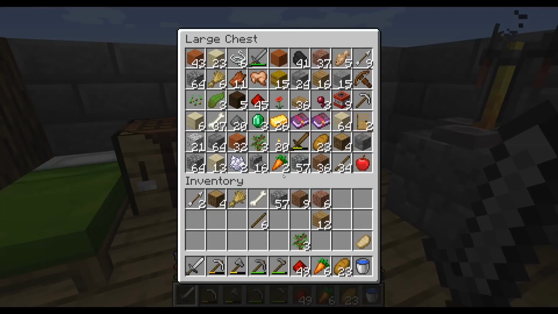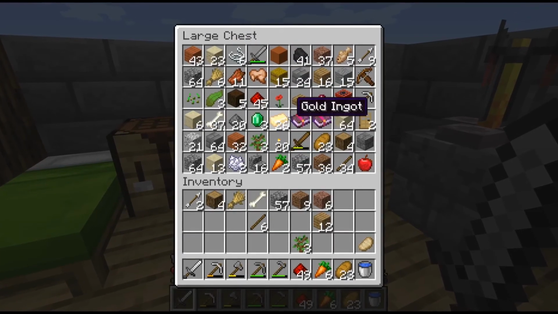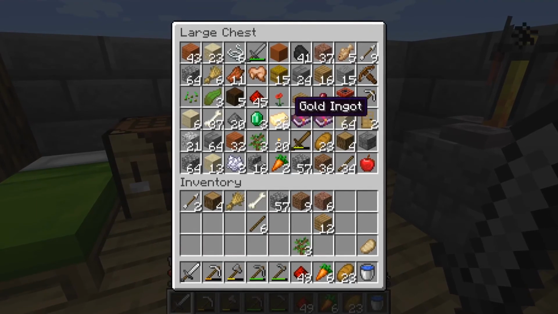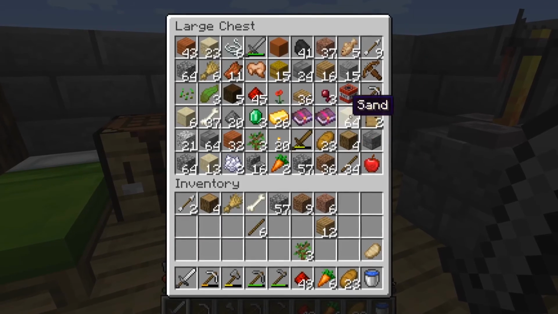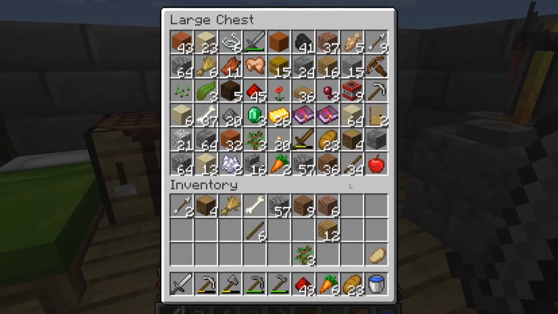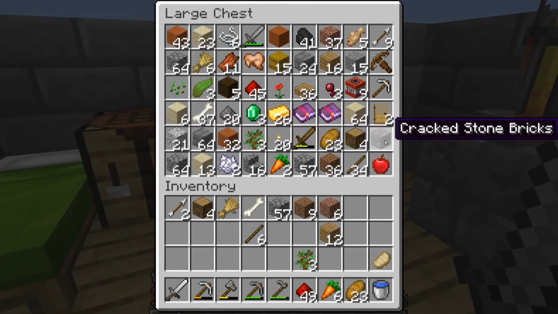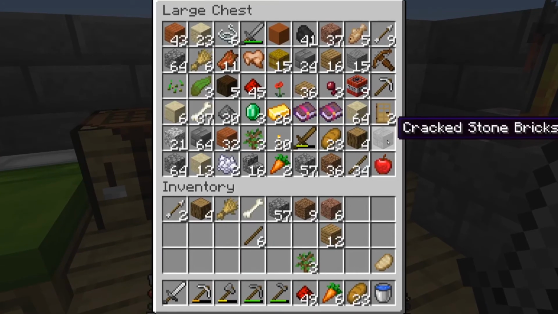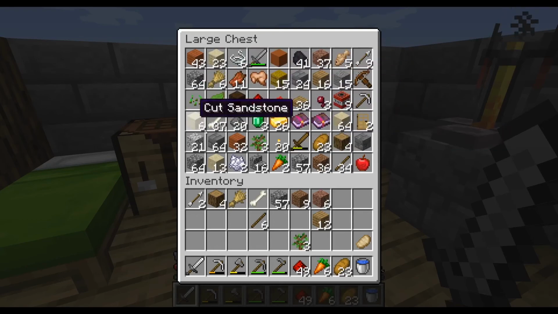Also look at our inventory for a second, because we have a lot of stuff, like our stone sword. We have a lot of gold ingots, I think enough for us to get armor, and we do have an extra iron pickaxe, a crossbow, and from those we did get extra stone bricks, one cracked stone brick, which isn't really that great, but we still have a lot of stuff here.